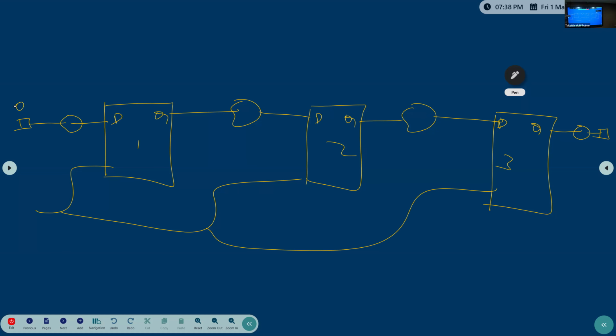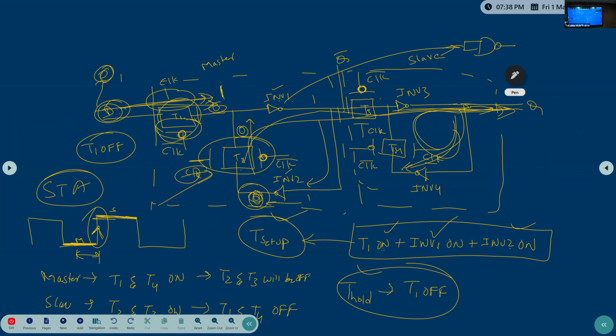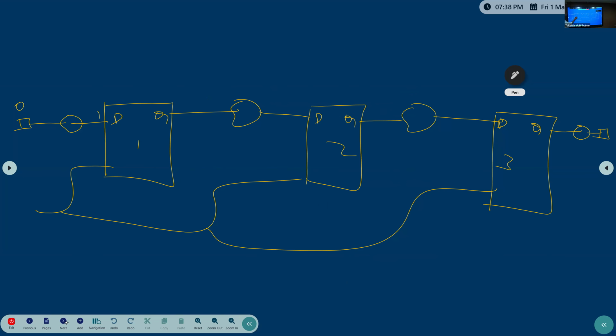Now I give the data here as 0. It will go through this combo and produce some data, 0. Going through this combo it produces 1. This data D1 reaches here. Inside, it needs to be stored, right? It will store as well as transfer to the Q. After it goes to the Q, this combo performs and it goes to D2. D2 will be stored. When D2 is storing, again it will take new data here.